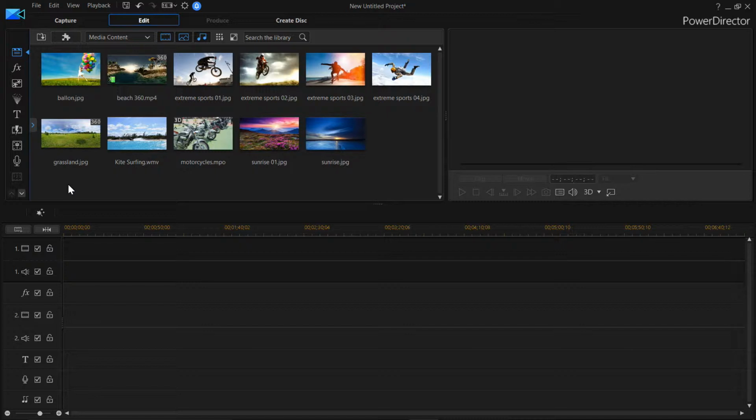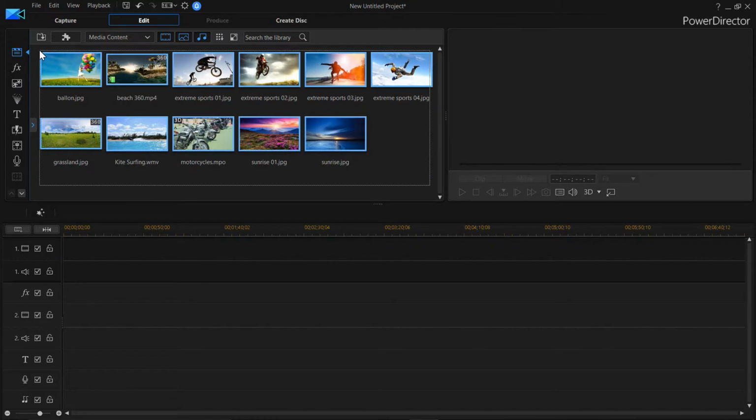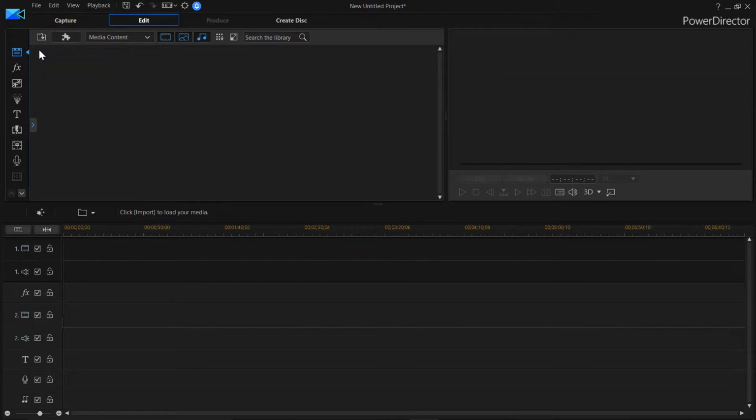So when you open up the timeline editor or the full feature editor, what you find are these files that are already populated here. And I'm going to select them because I'm not going to be using them. I'm going to select them and I'm going to click delete. Now, at this point then we need to know how are we going to get the files that we need to work with in the program.